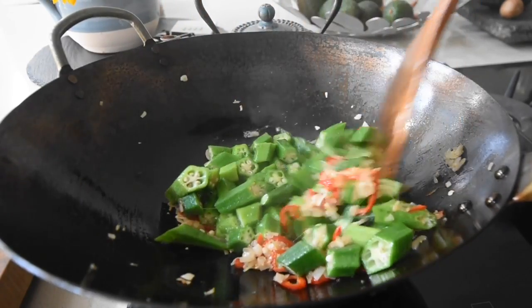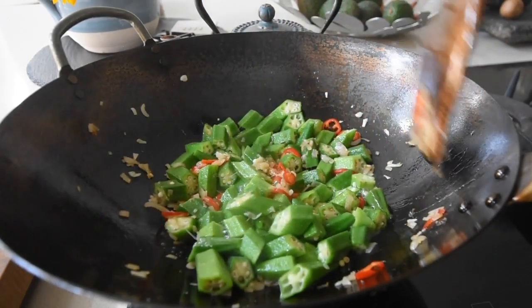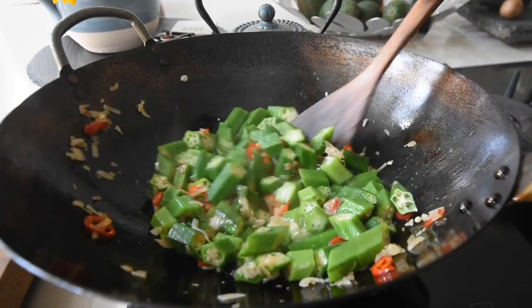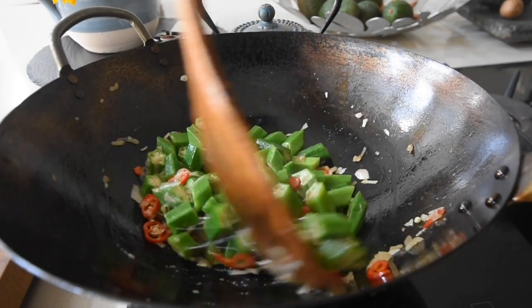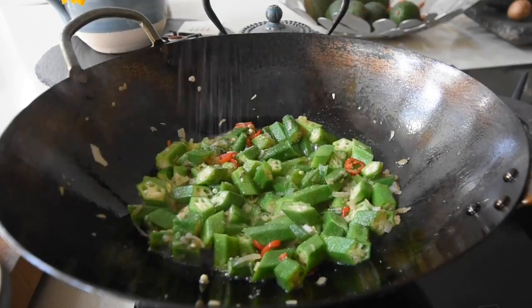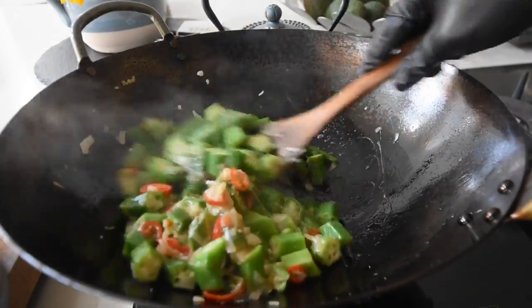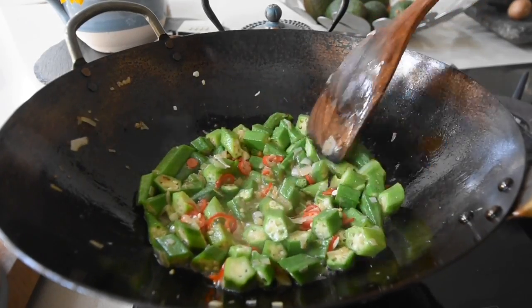Now you'd notice that mucilaginous nature of the okra, the sliminess is coming through here, but by the time I finish with this, the moisture will be absorbed and that will not happen. So you're gonna have beautiful crunchy okra to enjoy by the end of this. So I'm adding my salt to taste, and yet again on that very high heat I'm just stir frying and mixing everything. This is so cool.